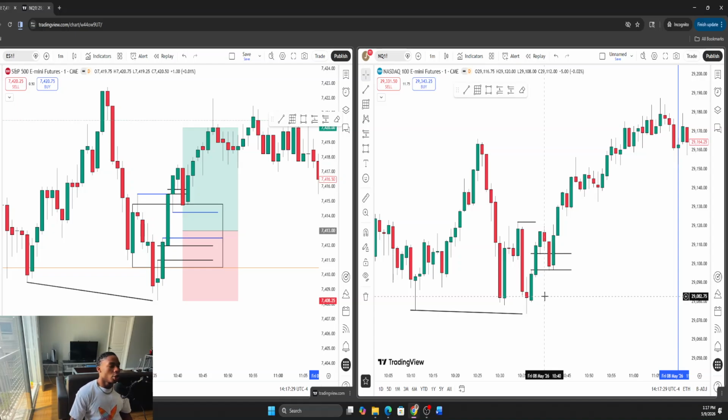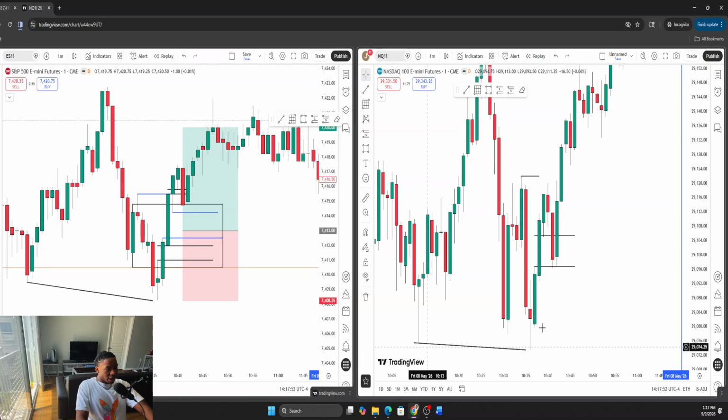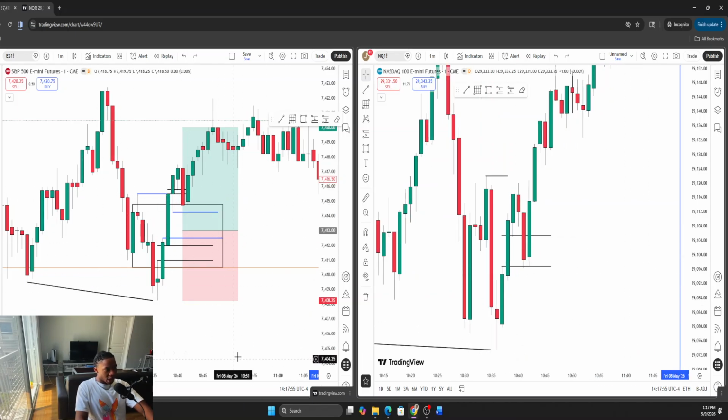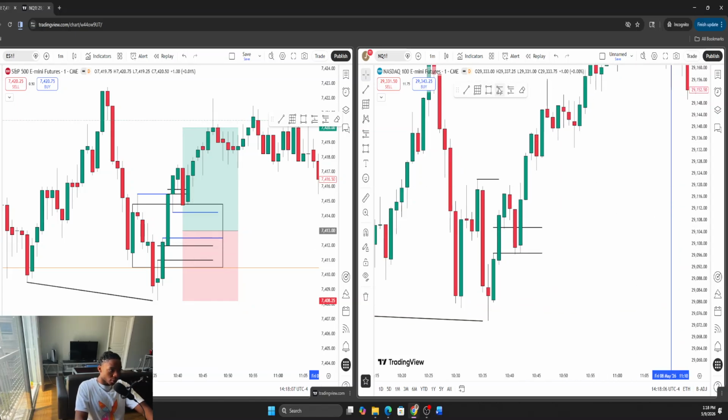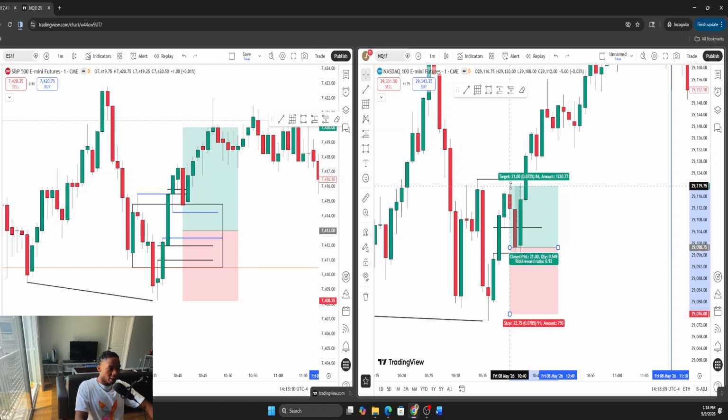Key takeaway, you only need the break of structure and the breaker on ES. It can exist on NQ as well, but you only need it on ES. The thing that you really need is that fair value gap to align time-wise and within the same area. So, 1038 fair value gap. Okay, cool. With that being said, we already know we have this. We know ES moves cleaner, and this is why we trade NQ: although ES gave us the setup and moved cleaner, it didn't actually fall into an entry compared to NQ. What did I say about our entries? Step 1, place our TPs and SLs.